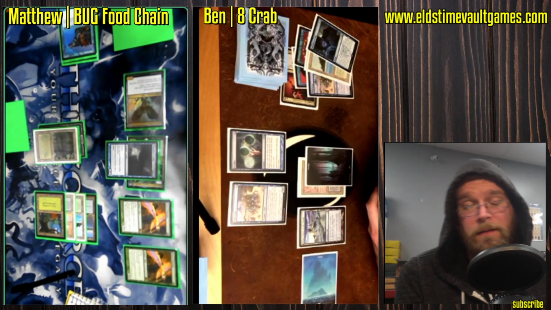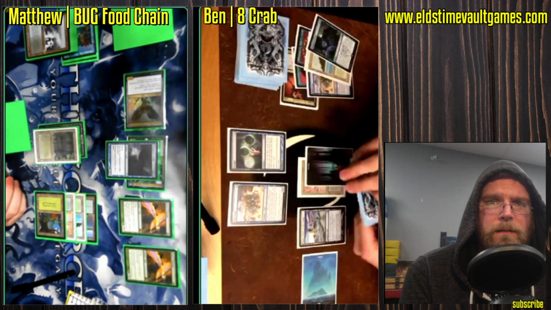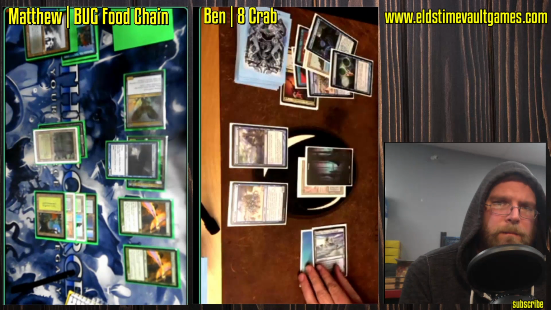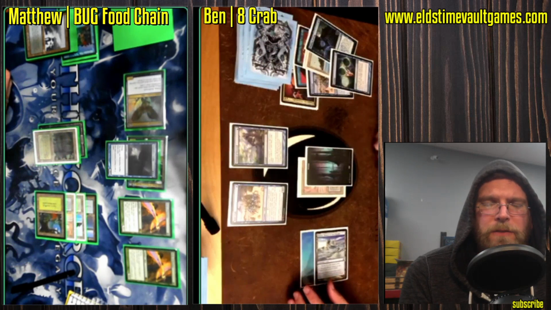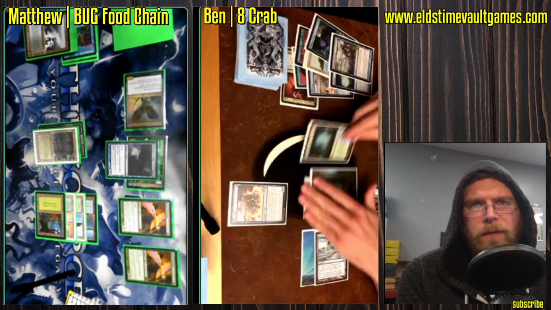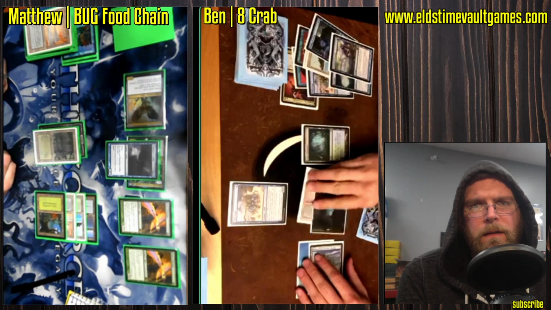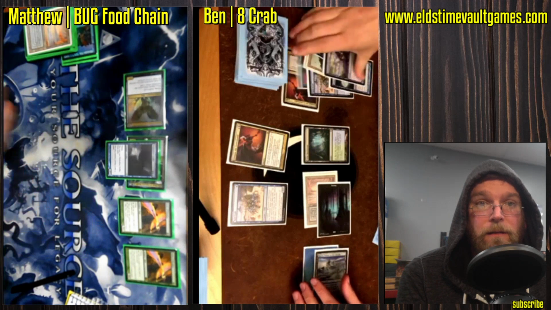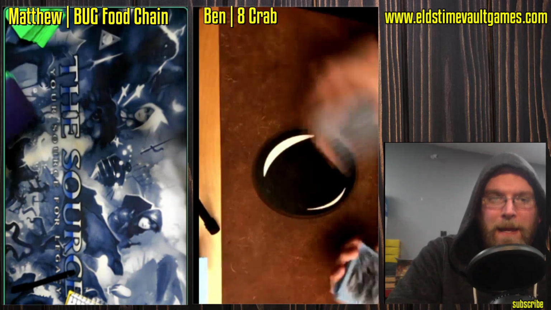And that library doesn't look like it has a lot of cards left. Difficult to tell from this angle. There's been a lot of milling. And oh, that's funny. What is that? Visions of Beyond? I don't know if Matthew has 20 cards in his graveyard. I guess he does. And now a Glimpse of the Unthinkable. Is that going to be lethal? Oh, it totally is. 8 Crab gets one. Game number 1 in the books for Ben.